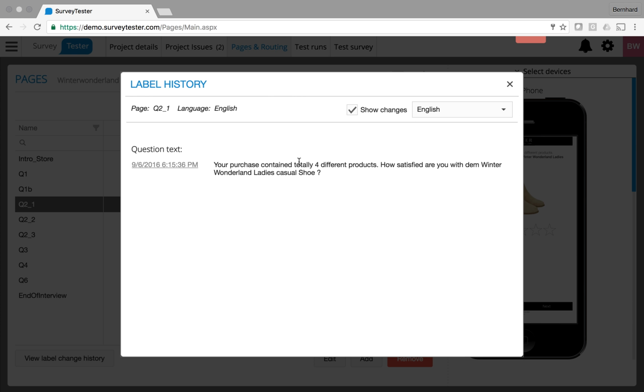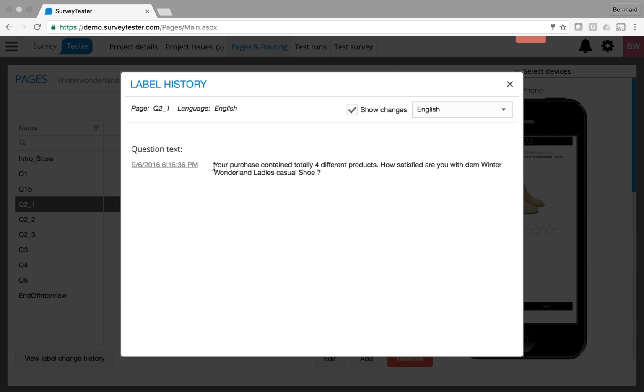The great thing here is also if you're doing a larger test and you have, for example, Q2_1 tested in German and in English and in French, then, well, I can imagine that most of you are not so fluent in German, or let's say in Chinese, but then you would possibly have screenshots or pages with a lot of Chinese characters. Now, if we have our test done, we could say, let me watch this in English instead of Chinese.